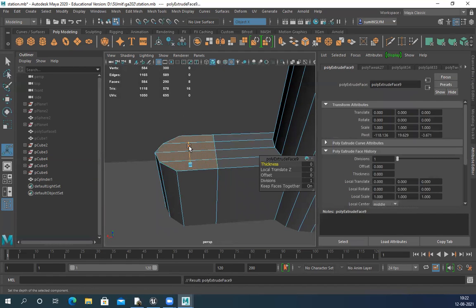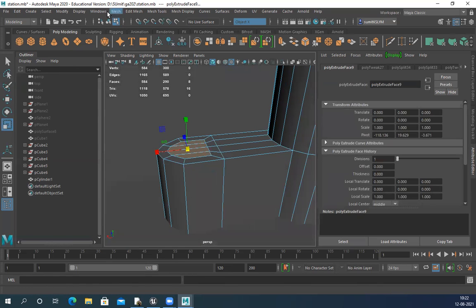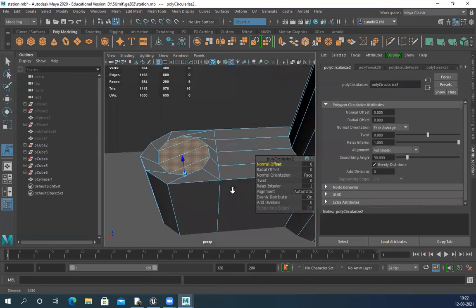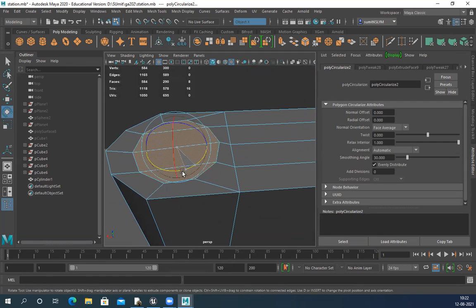Smooth. Select this. I want to convert this to a circle. So I'll go to edit mesh, circularize. It becomes a circle, and twisted. It's slightly twisted, so I'll just fix that twist.